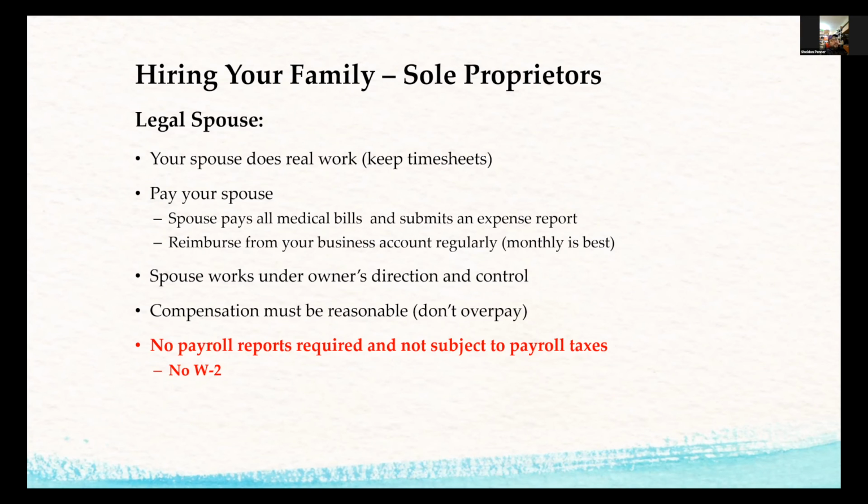What about PPP and EIDL stuff? How does that affect taxes? EIDL does not have any effect on income taxes because it's a loan. Now, there was an advance EIDL of up to $10,000, and that's actually considered part of the PPP. That is not taxable income and forgivable. But you do have to file the forgiveness, which has now become much simpler, up to $50,000 of PPP and advance EIDL to get that forgiveness.